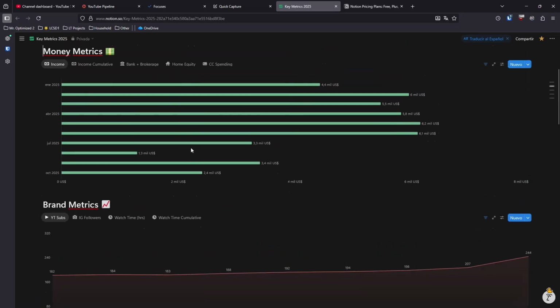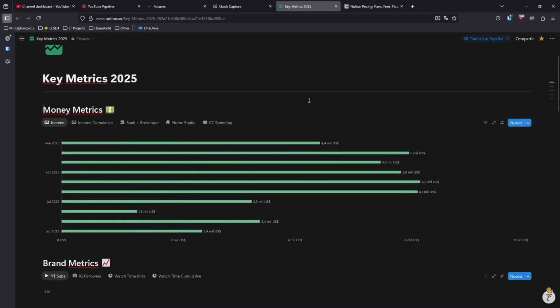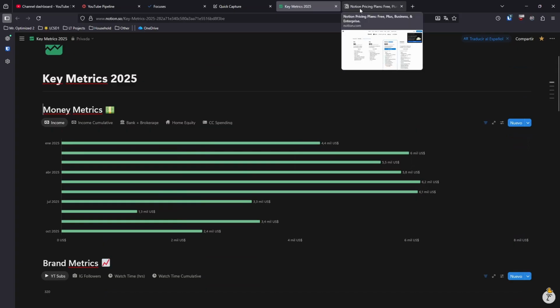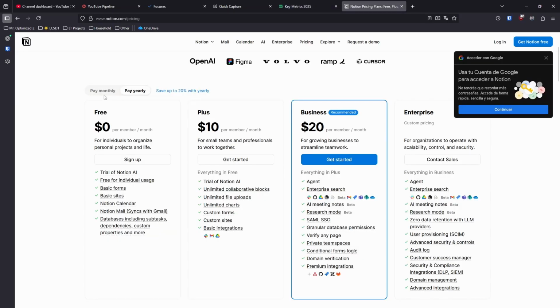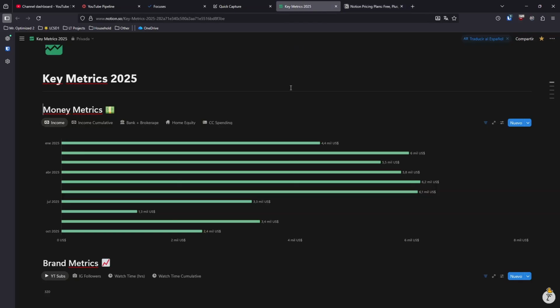If you wanted to have more than one chart, you have to pay for a premium plan like I do. I think it's very much worth it though, because if you pay monthly, it's about the same price as Spotify. So if you think Spotify is worth it, Notion might be too. It's certainly worth it for me. If you pay yearly, it's actually even cheaper than Spotify. So that's a decision you can make. But like I said, what we're going to be building in this video is completely free because we're only going to be focusing on one chart, which is the income chart.